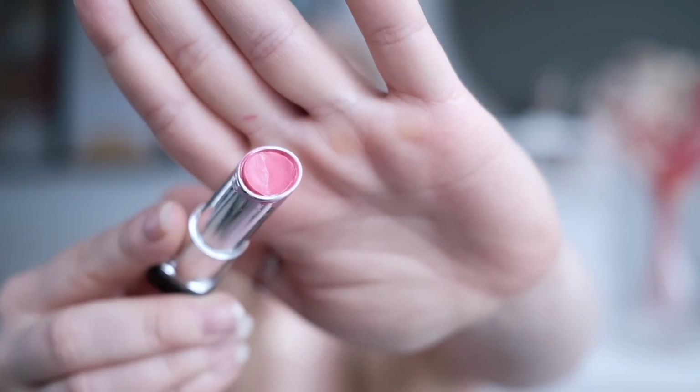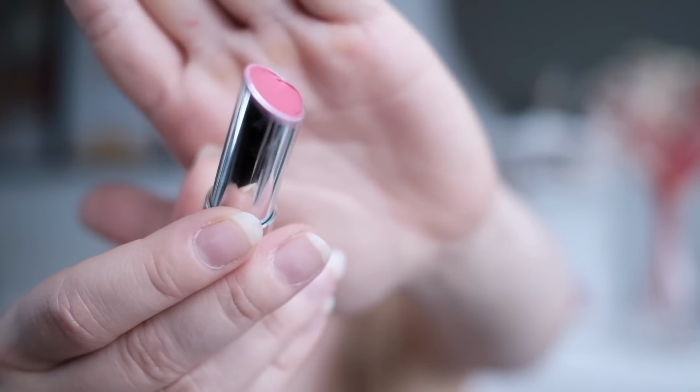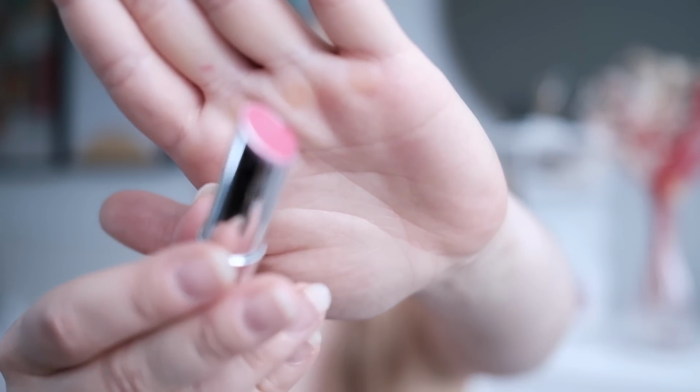There's clearly a lot of product left in there. I'm going to dig around and get it out, even though I don't love this product, but I'm just that dedicated. But I can't get any more. Because it is on that slant, my lips cannot get in there. And this was just as of yesterday. I think I was so close that I kept repeatedly applying this lip butter throughout the day, because I knew that I was close and I wanted to give you guys an update in this video. So this is, for some intents and purposes, finished. For my intents and purposes, not finished. But again, by the end of the year, it will be finished, and hopefully much sooner than that.